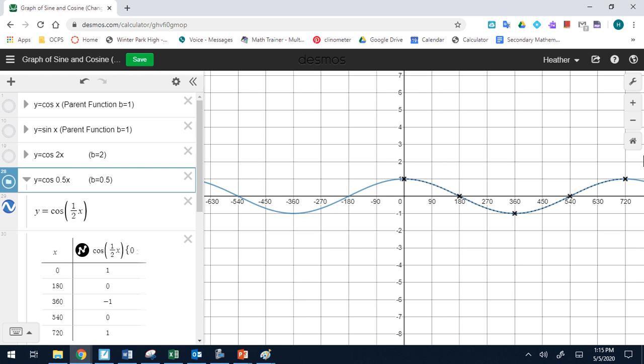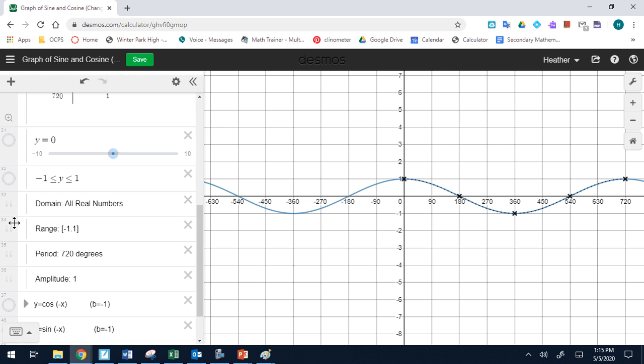So we're still getting a stretch or a compression, same as before, except that this time we are doing it from the side instead of from the top or bottom. So it actually kind of flips our rules. Bigger than 1 is going to be a compression, because you're going to squish it from the sides. Less than 1 is going to be a stretch, because you're going to stretch it from the sides.